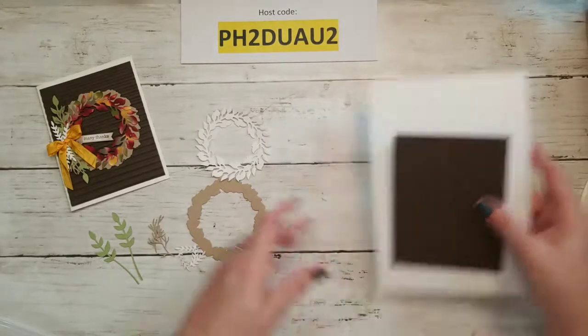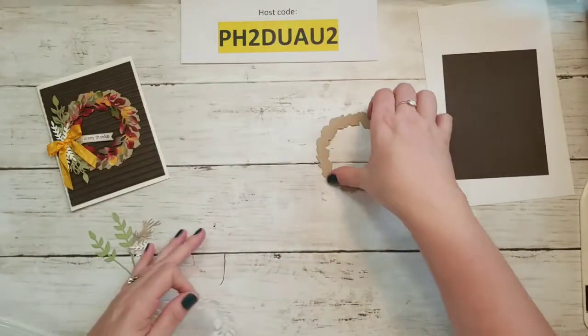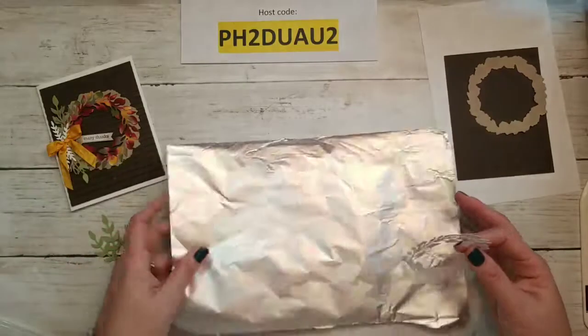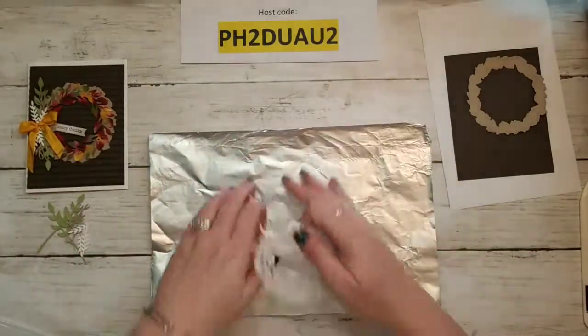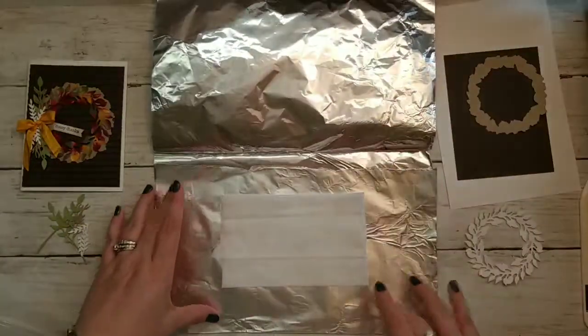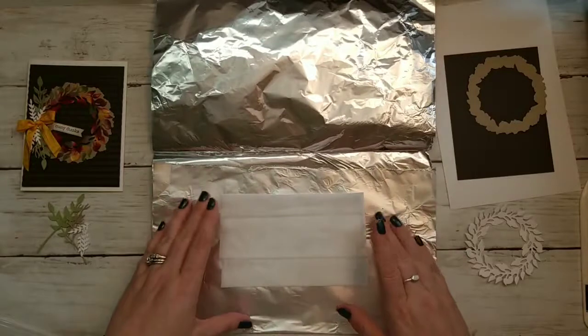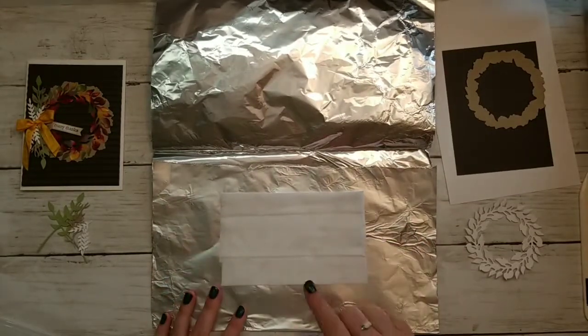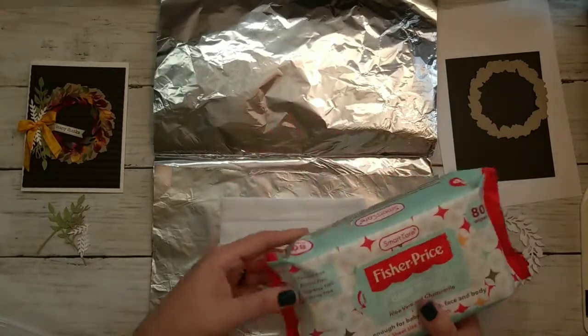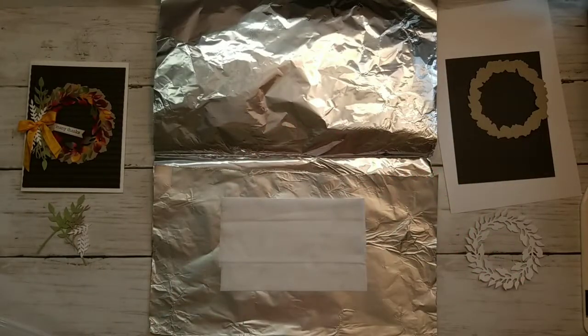So the first thing that we're going to do, because this one takes a bit, is we actually use some tin foil, and hopefully this doesn't blind you in my light here, but I have a piece of tin foil here. Just fold it in half. I doubled up the bottom just in case I punctured it in any way. And then this is just a regular old baby wipe. It's not brand specific, just some that I found for $1 at the store.